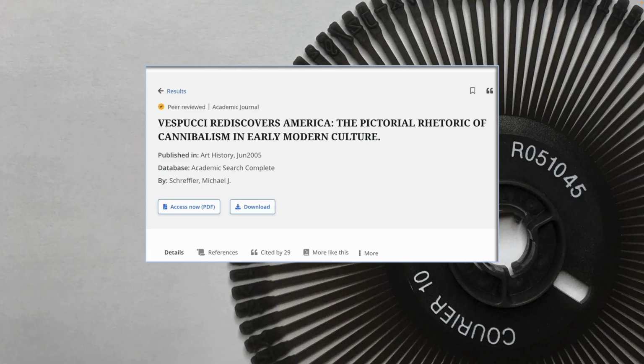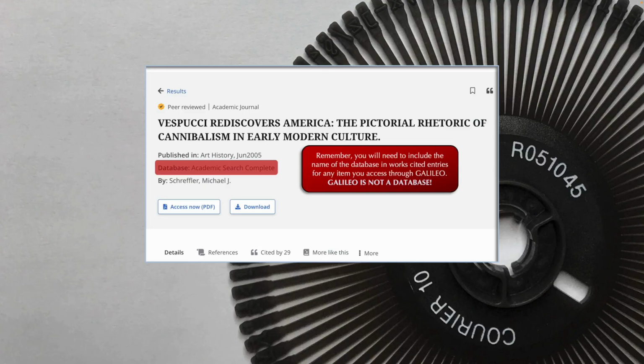There you see the title, and it tells us what database Galileo pulled the article from. Remember, you will need to include the name of the database in works cited entries for any item you access through Galileo. Again, Galileo is not a database, so pay attention to the databases for your articles.